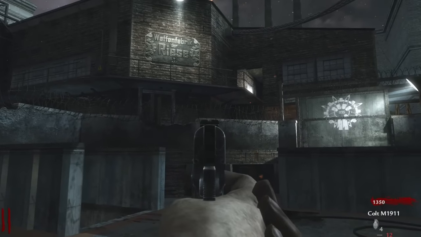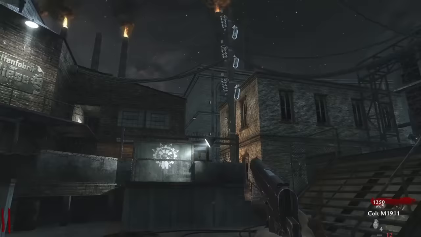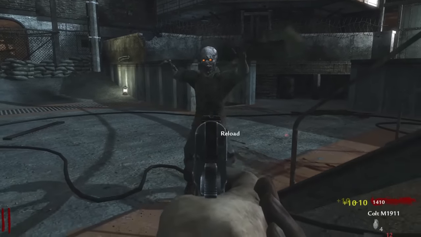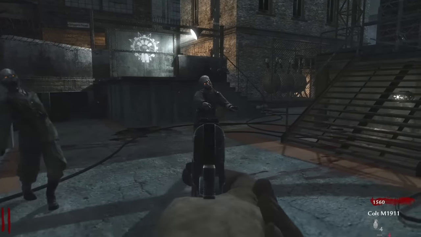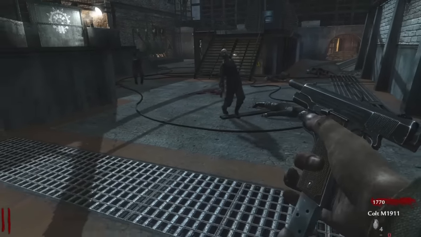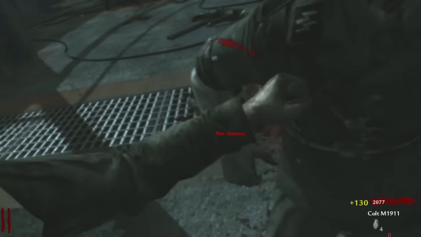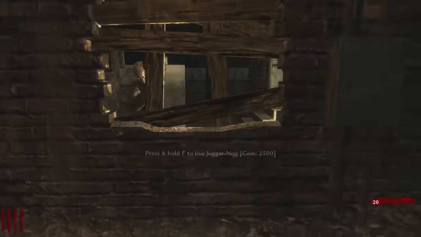We have the all-time classic Thompson right over there. We have the Type 100 a little bit further along. We have the all-time classic MP40 over here. And we have one box gun, that being the, say with me, all-time classic PPSh. So we have to rely a little bit on luck to get that. But otherwise, this shouldn't be too tricky on this game. But then again, every time I say that about World at War, it manages to be tricky because these zombies are very, very glitchy.